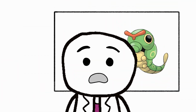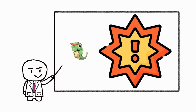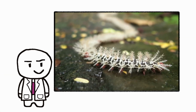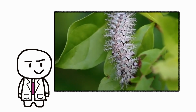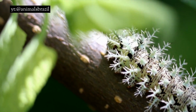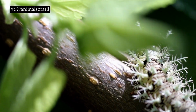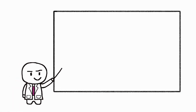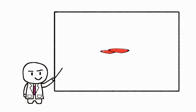One of the strange things about the world's deadliest caterpillar is that it's super small in relation to the damage it can cause humans. Measuring around 2 inches in total, the assassin caterpillar hides in the forest, blending into trees with its pokey exterior. Its size, however, doesn't mean much when you consider that the hollow hairs of the deadly caterpillar's body can puncture the skin of a grown man and inject a flow of deadly venom. Symptoms include a burning sensation, vomiting, kidney failure, internal bleeding, and in rare cases, death.